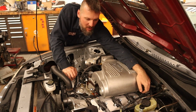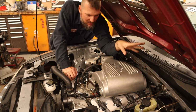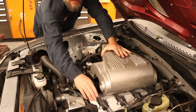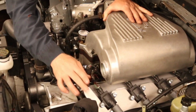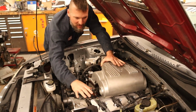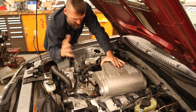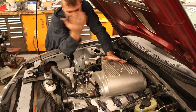So I had to cut the bracket and modify it a little bit. I actually only have one bolt holding that coil in because it's got to sit at an angle. So that is one reason that I wasn't really trying to market these. There have been multiple people that have asked me if they could buy a set or get the drawings. And at this point, I didn't know if they actually even worked. I knew they mocked up okay, but as far as putting them in the car and making sure everything fit, no idea. So it turns out that doesn't work.